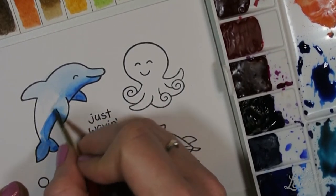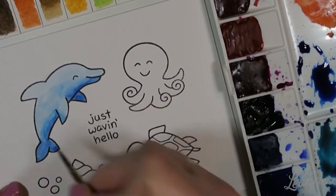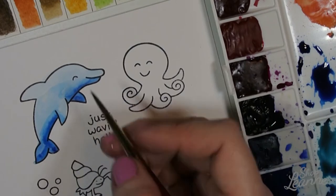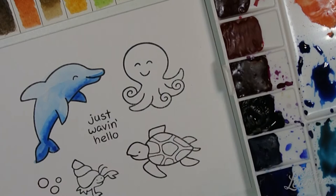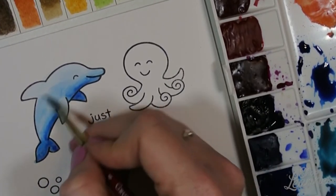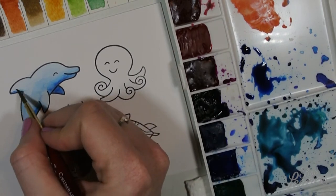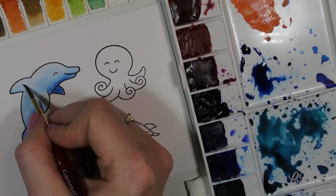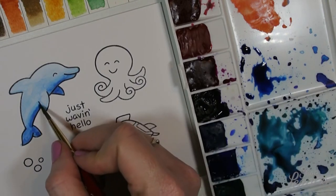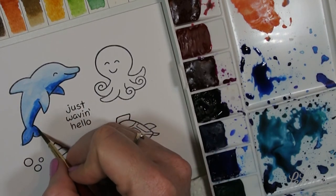Here I'm pushing that pigment out from the shadow and blurring it up into the top, finishing off my light wash of color. This creates the shadow and the light at the same time, giving you that shadow effect you'd get with Copic markers — putting down your light wash first, then coming in with your shadow color. The fun part about watercolor is once your subject is wet or damp, you can drop in a different tone — a little purple or purpley blue — to make those colors dance. I'm also adding a bit of turquoise into the shadows, which I'll show more of later when we do the background.